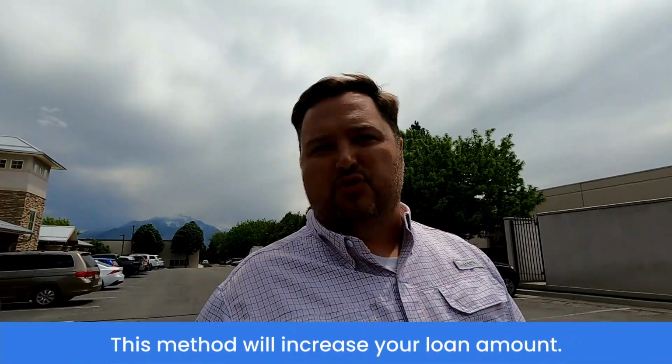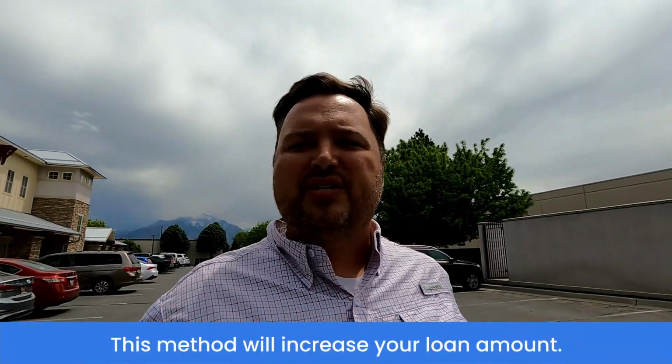Now, with the interest, however much is your daily rate for the interest rate, that's how much will get accrued, and that's how much will be getting paid towards your prepaid interest, which basically just prepays the lender, and then they can pull that money out, which covers the interest for that amount of time, and in doing so they increase your loan amount in order to cover those prepaid expenses. That's how the world of prepaid works. So you don't have to make those 2 months worth of payments as long as you've worked out with your mortgage broker so that your prepaids include enough to skip 2 months worth of payments, but it is increasing your loan amount so that you will pay that off over time.